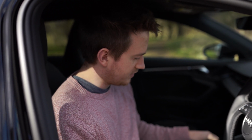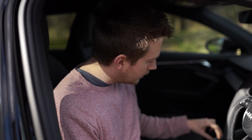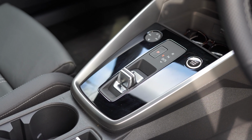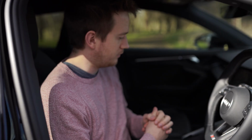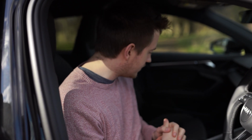Personally, I'm not a fan of this small nipple, shall we say, of a gear selector, but I understand why they've done it. I prefer my RS gear selector, where you can stick it into manual mode as well, and you can choose the gears like that if you need.